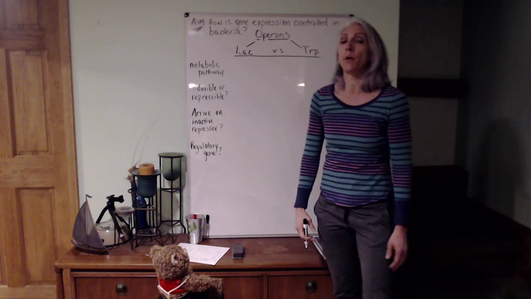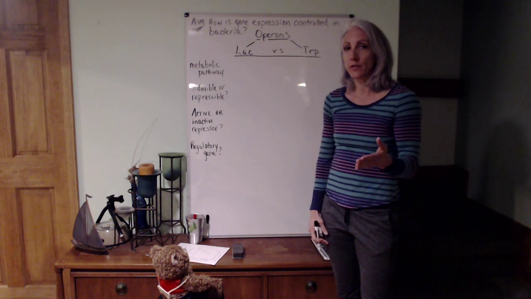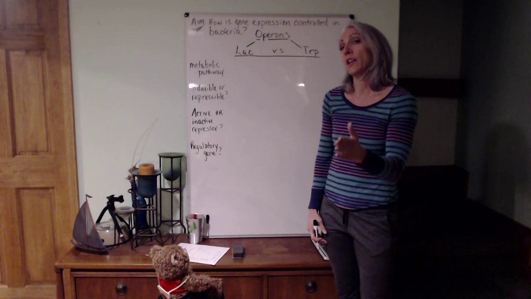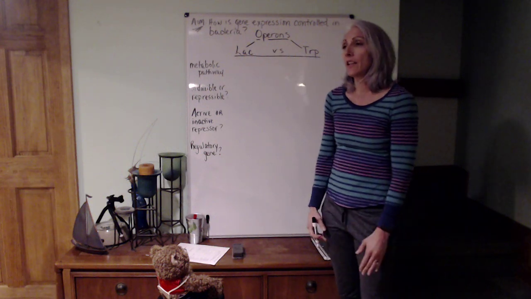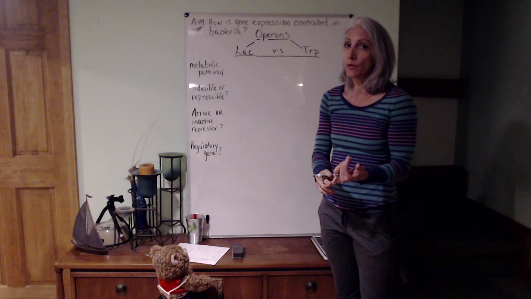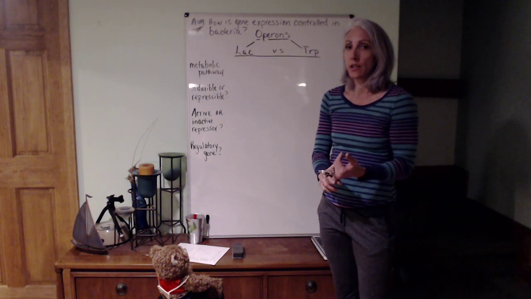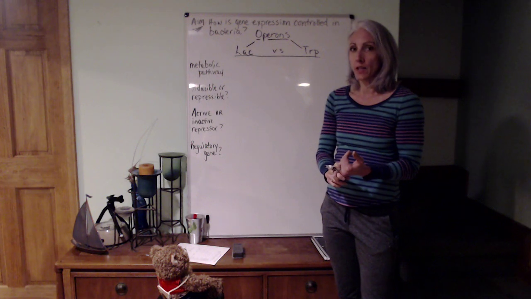So let's go over a couple of different things. All right, so I'm going to bring back some terminology first. When we look at the metabolic pathway, is it going to be anabolic, meaning that it's building something, or is it going to be catabolic? Is it breaking something down?